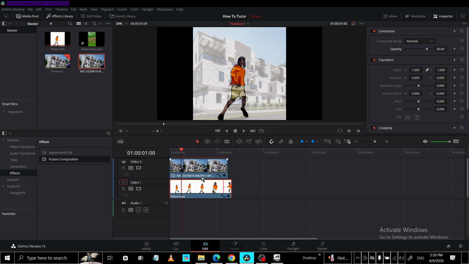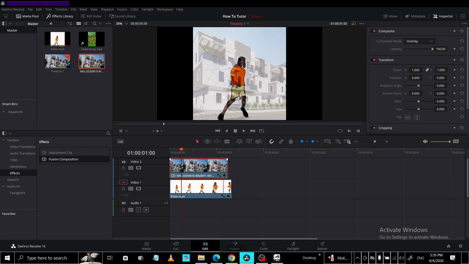First, you'll want to make sure both of your clips are already in your timeline. The key idea is that each clip needs to sit on its own video track. So place clip A on track 1 and then place clip B directly above it on track 2. Visually, you should see two stacked layers in your timeline with track 2 on top of track 1. This layering lets you crop and reposition each clip independently while seeing how they work together.